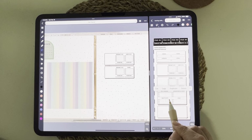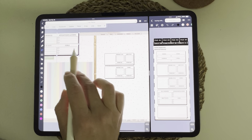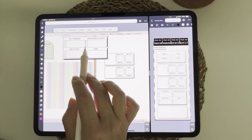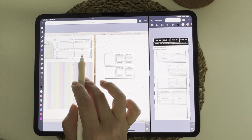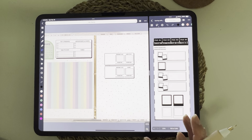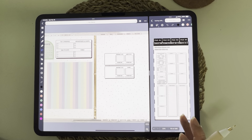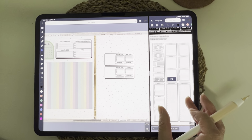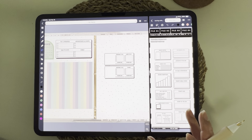I like this priority, and I think it's just a good setup. It has the priorities, appointments, and events for the week, daily to-dos, and the goals. I think that's good for during the week too, to kind of track what I want to accomplish that week. Let's see. This is scheduled. That's more of a daily thing. Journaling.